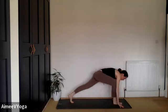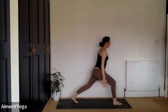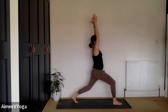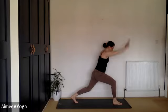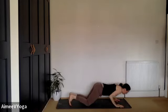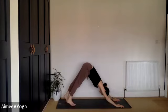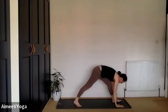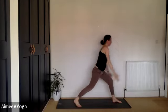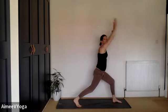Step that right foot to the front. Maybe stepping that left foot in a little bit. Coming up into that high lunge as you inhale. Exhale, lowering down. Inhale as you come up. Exhale as you come into the down dog. Left foot forwards. Inhale, rise. Exhale, come down.